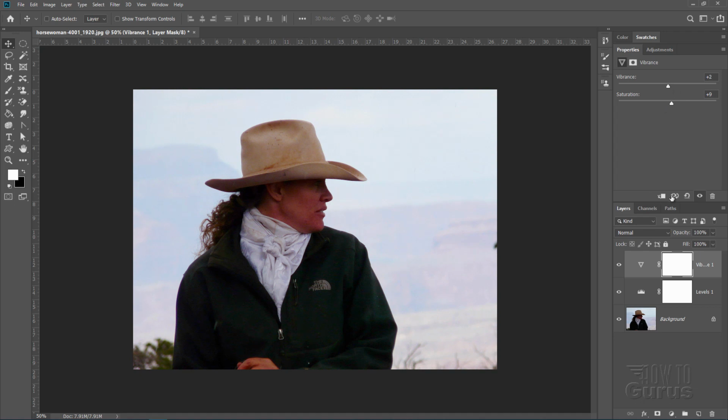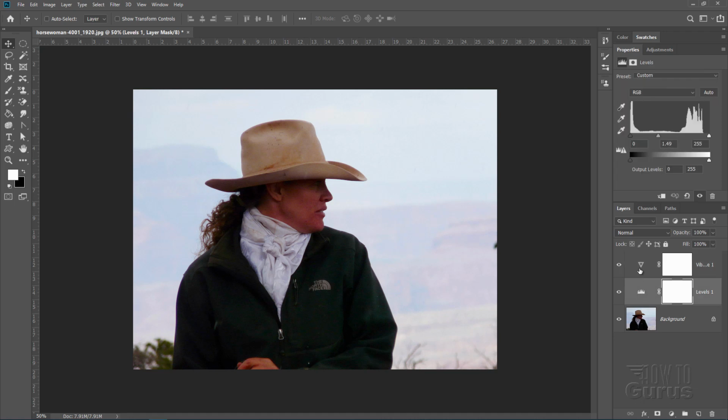The other nice thing about the adjustment layers is you can go back and readjust them at any time. So we're back here on our levels. Let's just check our controls again. Now we have some color in there. I think I'll bring back in the darks. No, darks really don't help. Maybe just a hint on the dark side. There we go. Just a touch, just a 1 in there.